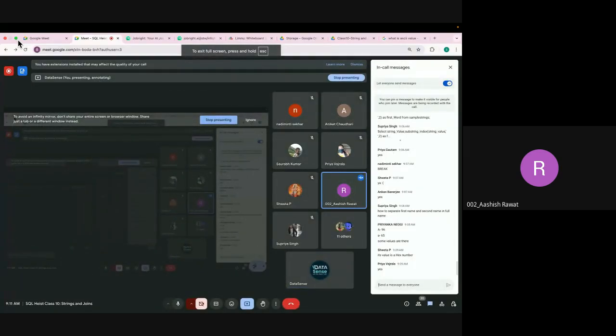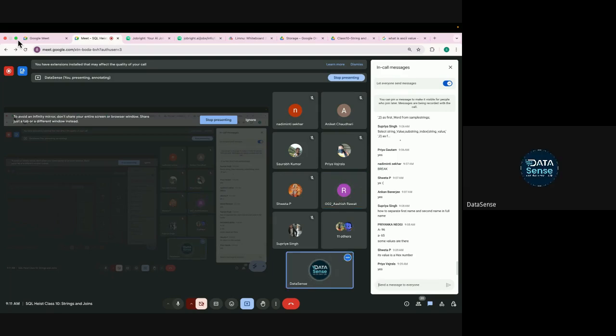Sir, I have solved question number 10 of data science today, and I got some problem there. I posted in the WhatsApp group also that I got the answer, and it is showing correct, but I feel that the query is not right.